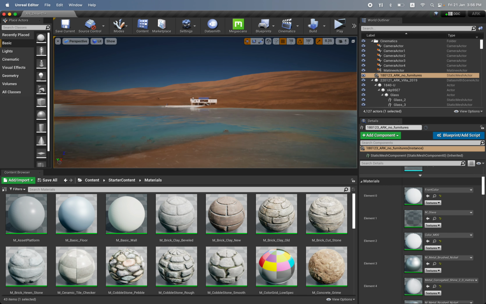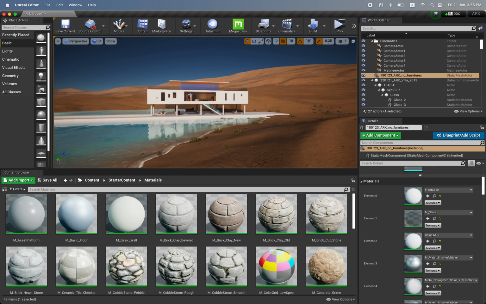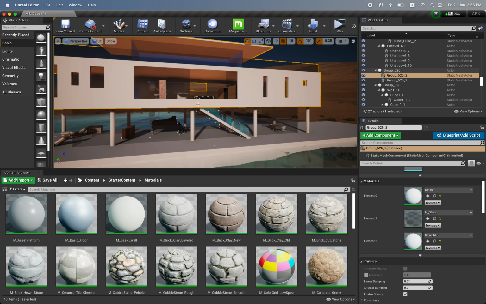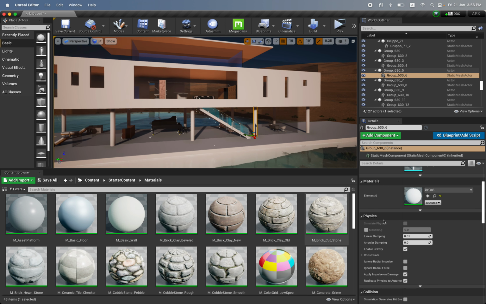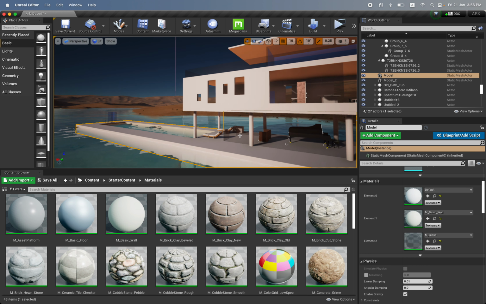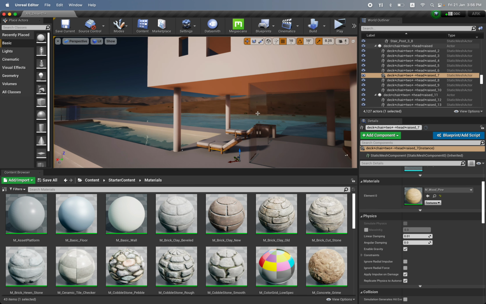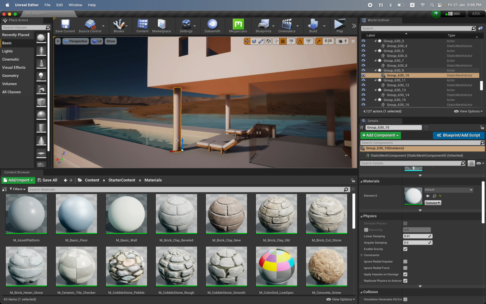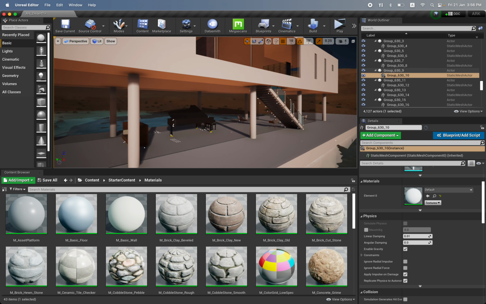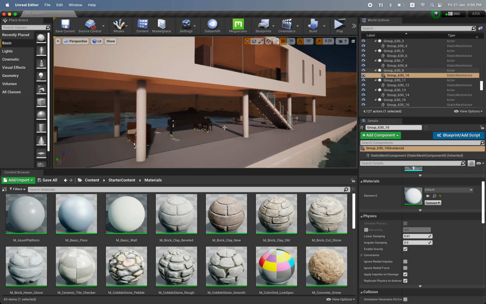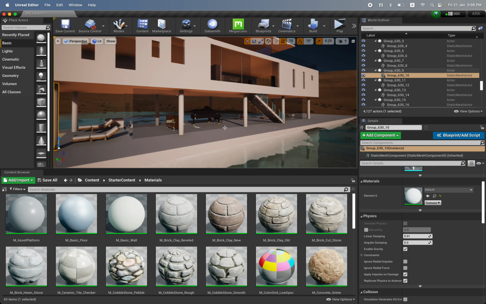Now if you import it as a Datasmith file, it's much more detailed. You can select each item as one item, like this column here. I can apply a material there and change the material, so each piece will be identified through Datasmith as one small piece, and you can change the material, and you can apply collider so that your figures cannot walk through the column or walk through the glass. This is the major difference, and at the same time the file will be much smaller and also much more manageable.